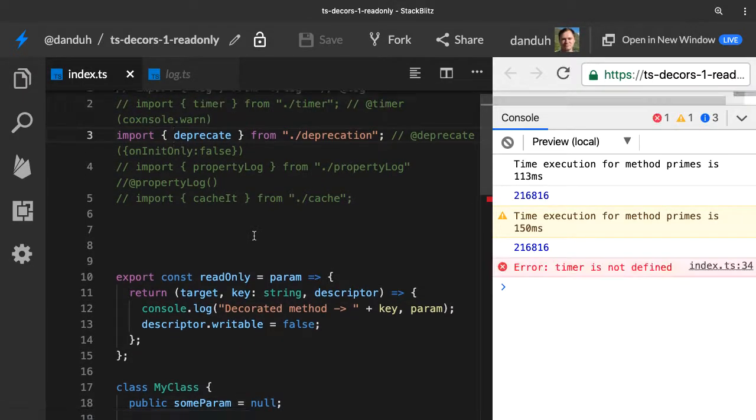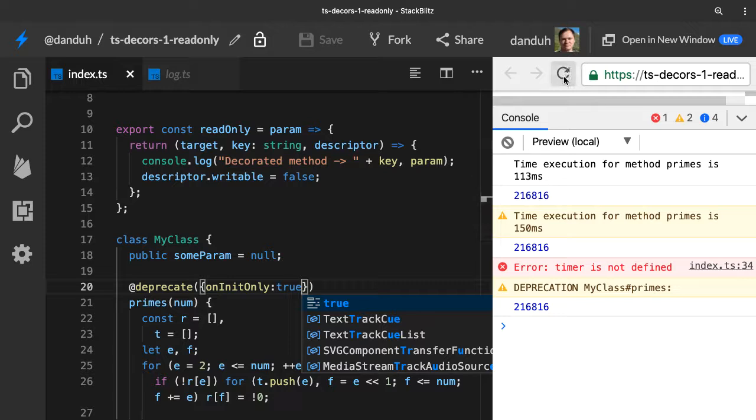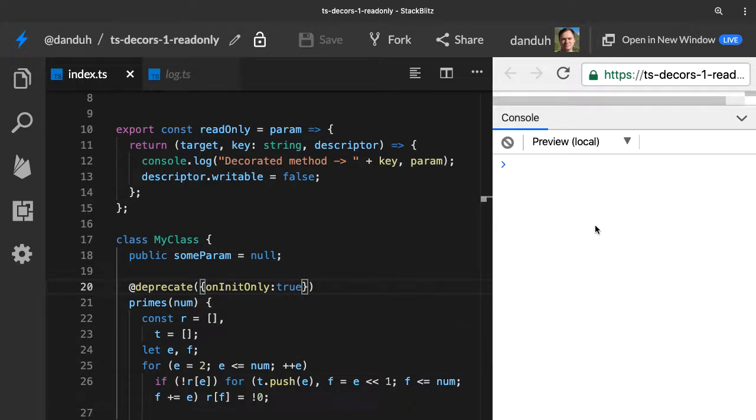So. Deprecate. Okay, also a very useful example, in case I want to deprecate on init only. Again, very useful for public APIs, for public libraries, when we want to notify our users that in the next version or the version after that, this method or this class or this property or whatever will be deprecated. So basically, you don't need to write some logic. Just put the decorator and it will notify.